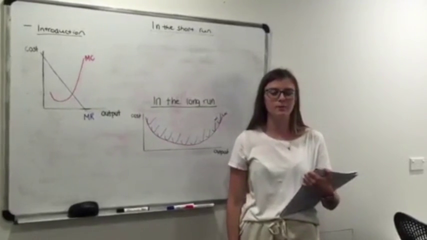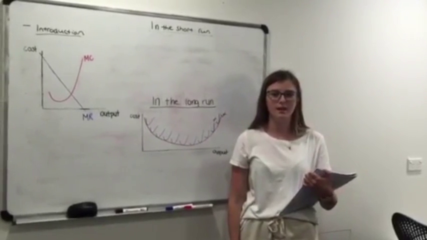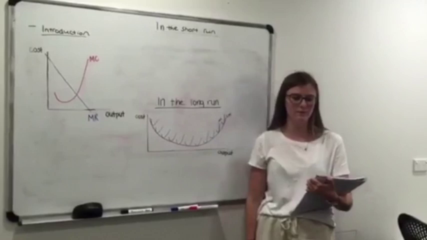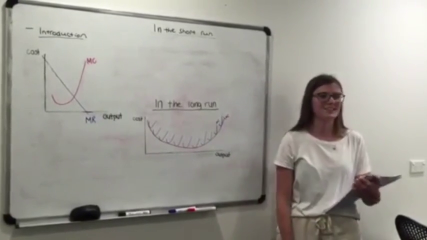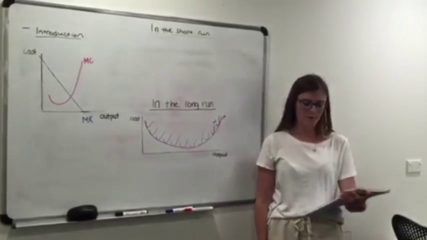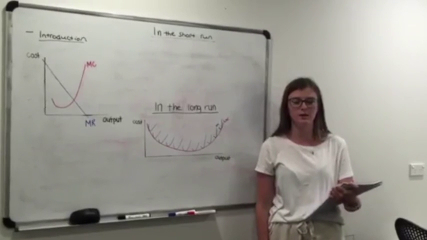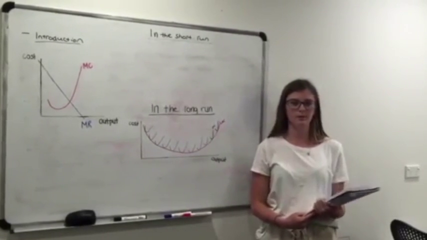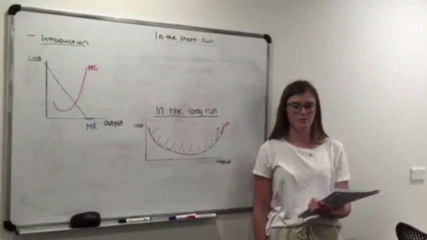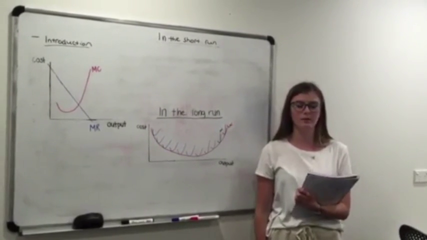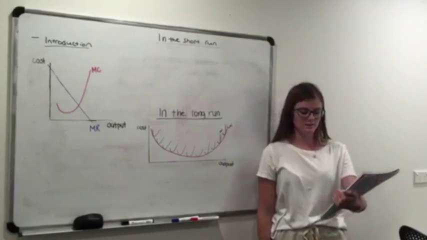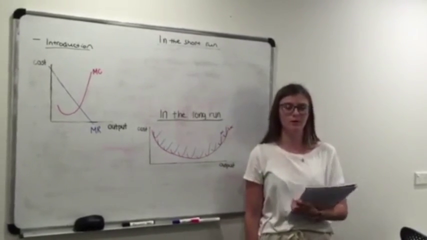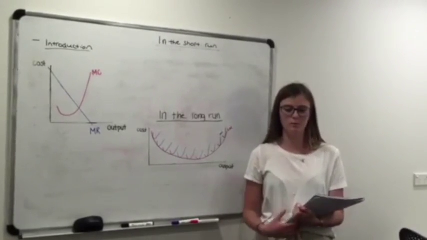I'm Kirsty, and my group members are Kathy, Sam, and Grace, and we'll be exploring the cost curve in different scenarios in the short run and the long run. So we are assuming that the company is trying to maximize profit and minimize costs. We also assume that the capital is fixed in the short run, and because the company will gain more resources as they grow, they will also gain more capital, so capital is variable in the long run.